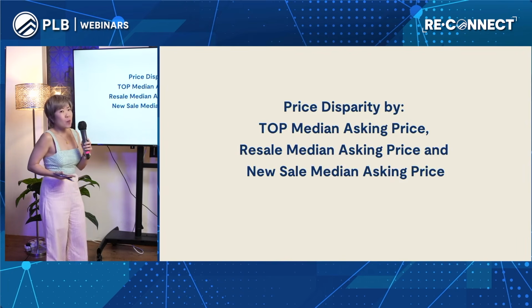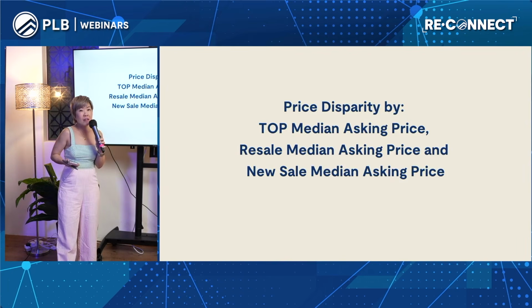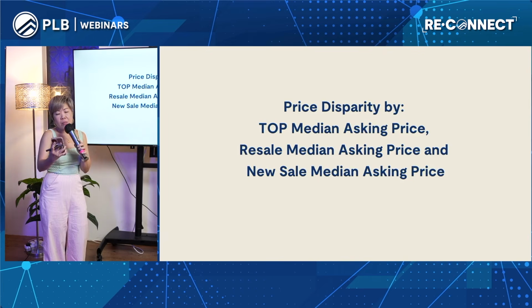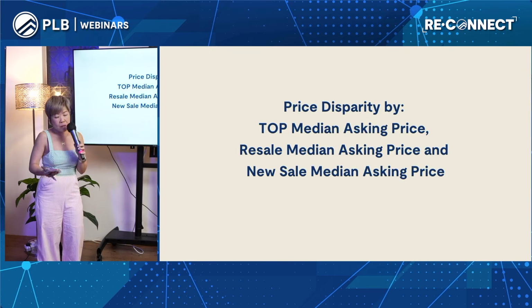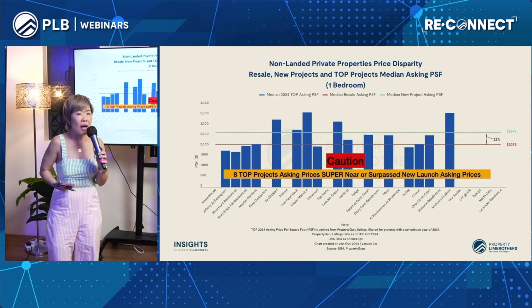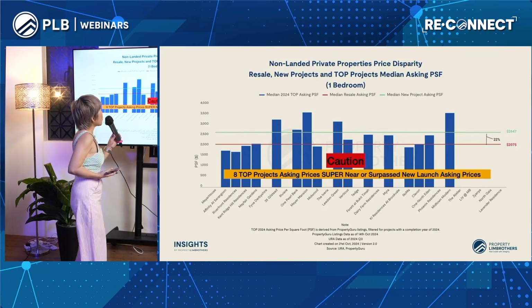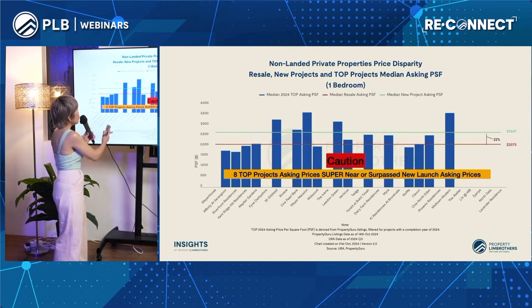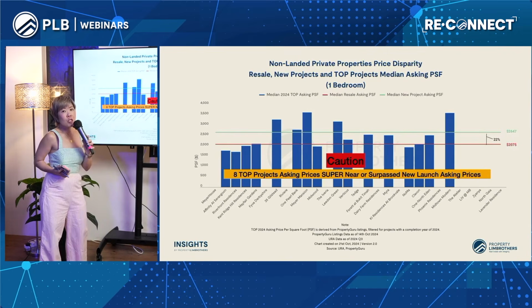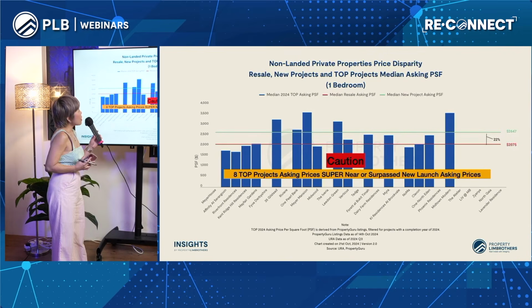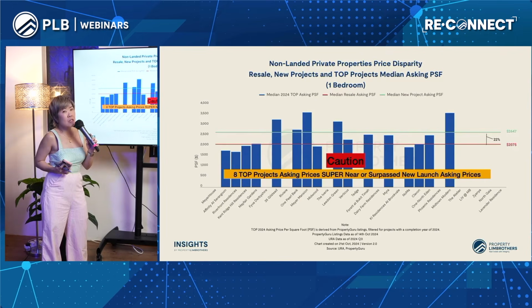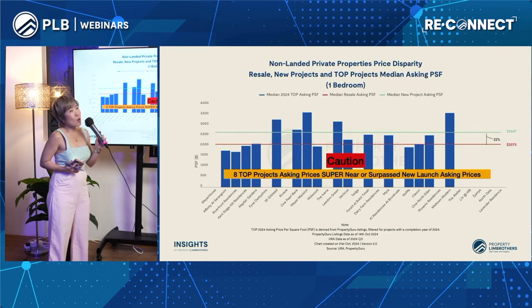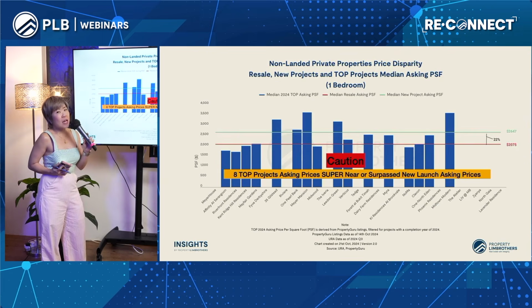Okay, so after we take a look at the disparity earlier about comparing size and quantum, now we want to look at the median size between the various properties that we mentioned in the private property market. Okay, so let's take a look at this graph. This graph actually shows the price disparity between the three different types of condos. The blue bar that you see here is the projects that have TOP. And then the red line are those asking in the resale market, and the green line are all the new projects. So new projects means new launches.